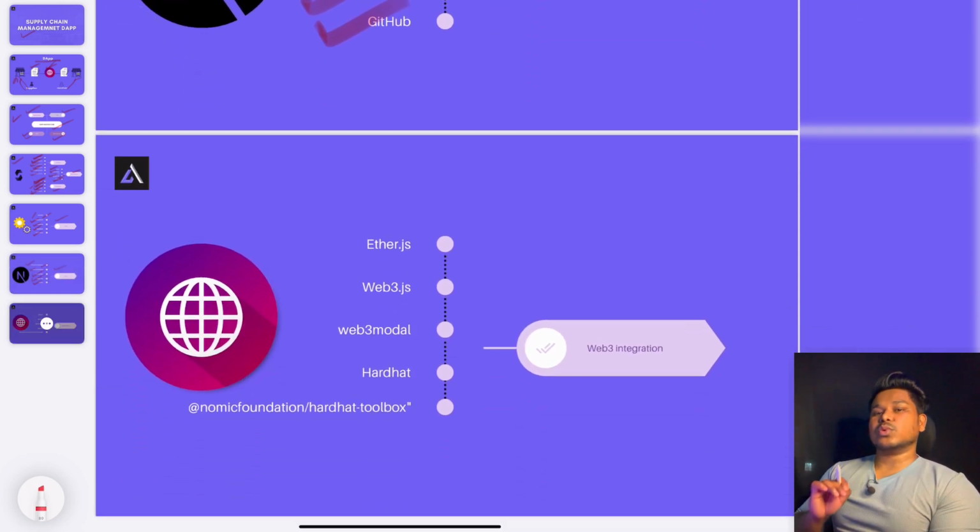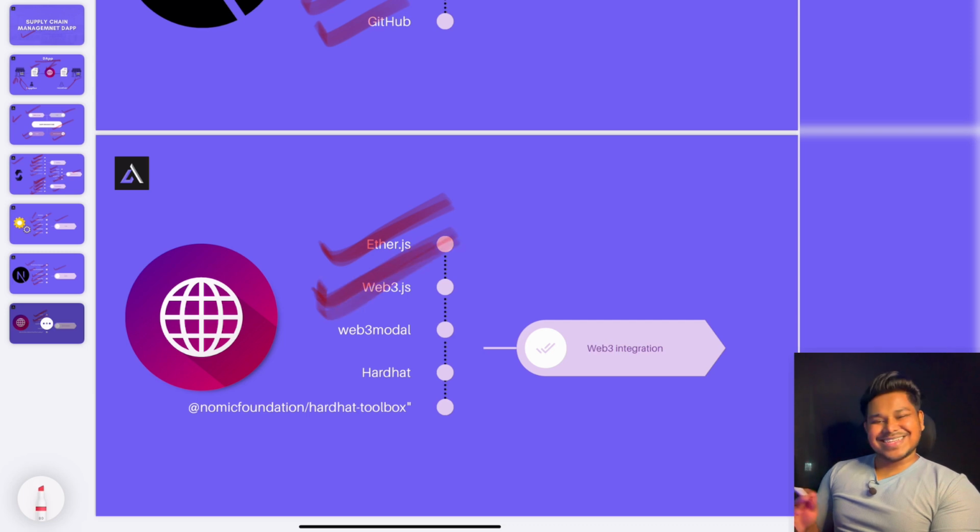This tool is an absolute must. Without it, you cannot build this particular application. We need Ether.js, which allows us to communicate with the blockchain. So we can make the connection and get the object of the contract, and we can simply allow the user to perform the transaction and register it on the chain. So we're going to use Ether.js for that.